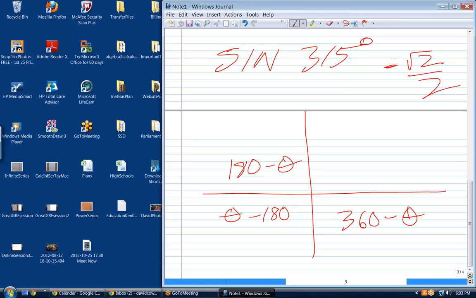Okay, now see, what I would have done there was I would have just come up with a 45-degree angle as my reference angle. So I know it's root 2 over 2. And now it's in the fourth quadrant, so I know it's negative. So I would have gone through a multi-step, getting the number first and then assigning a sign to it. And doing that, you can solve any trig function of any angle that's a multiple of 30, 45, or 60.